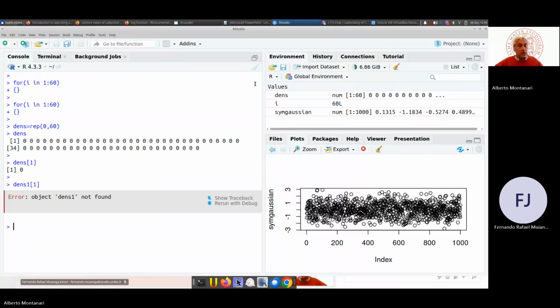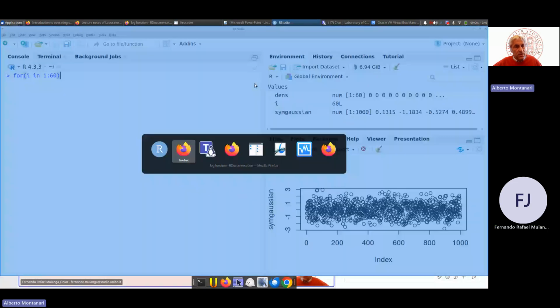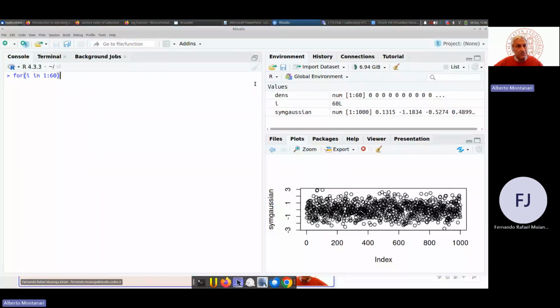Now I can try again. For me, even dense is not found. Because you didn't define it, you have to repeat this: dense rep 0, 60. Okay, I put dense c. Okay, with i in the end.